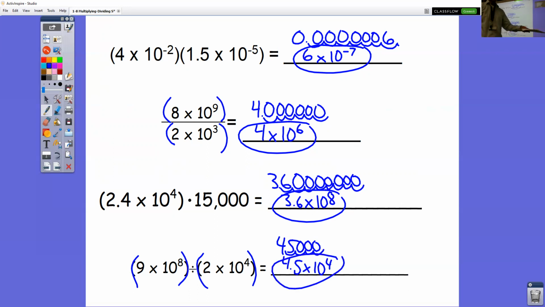Again, be very careful with multiplying. You don't need the parentheses. With dividing, if you don't type in the parentheses into the calculator, you will get the wrong answer every single time. Use the parentheses if they're there. Or if they're not there, like in that second example, you got to put them there for dividing questions.